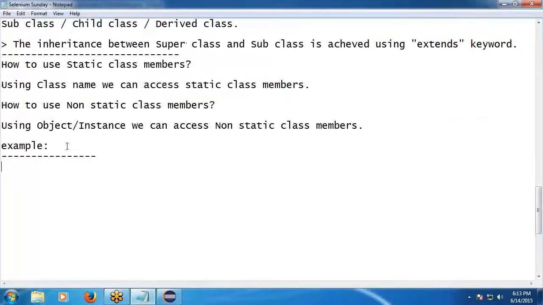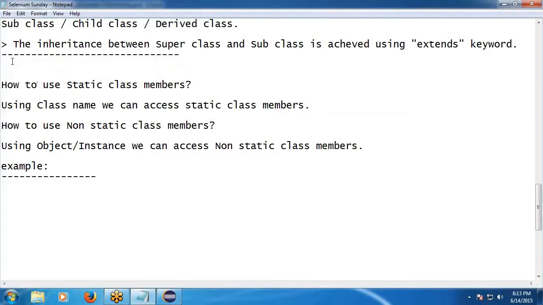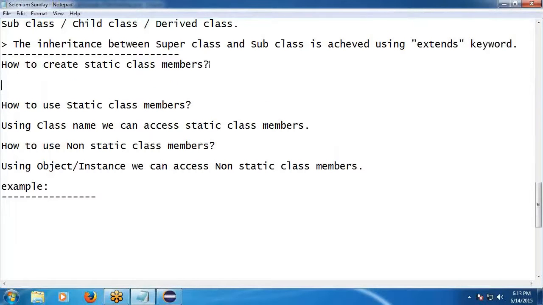You asked how to create static class members using static.